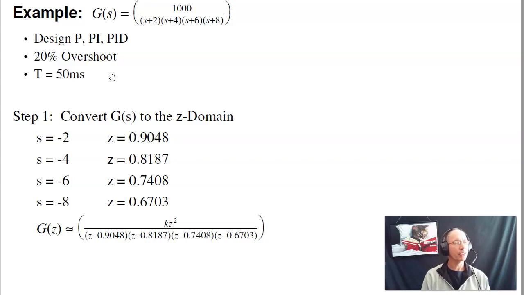Now the first step is to convert to the z-plane. Using the s-to-z conversion, the pole at minus two as e to the st becomes 0.9048, 0.8184 for minus four, and so on. So here's the form of the compensator. I've got four poles in the s-plane, four poles in the z-plane. And so one-to-one mapping as e to the st.